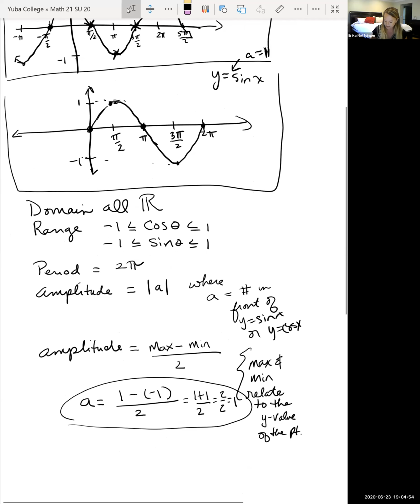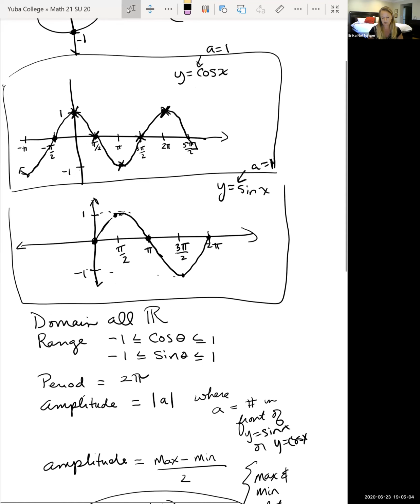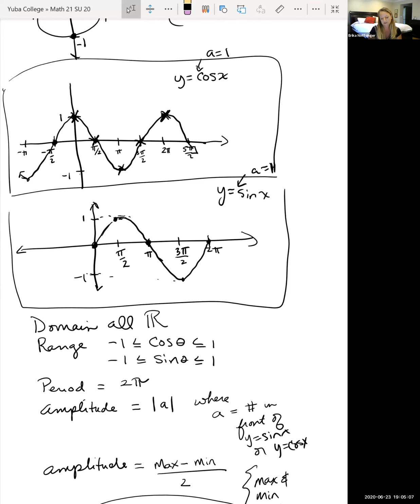Okay, so let's say we wanted to graph something. Actually, one other thing before we do that. Notice that the graphs of sine and cosine are almost identical. So basically, if I took one of those graphs and shifted it pi halves units over, it would actually lie on the other graph. So if I took cosine of x and shifted it over pi halves, then my maximum value that was at 0, 1 now becomes the same maximum value for the sine function.